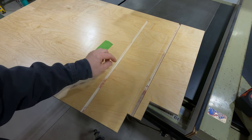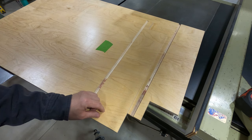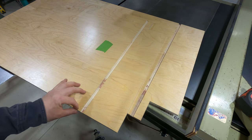I've got both of the 15-30 seconds dados cut. Now I'm going to set up the table saw for the 1/4 inch dado that's going to be on the back of the cabinet for the back panel.